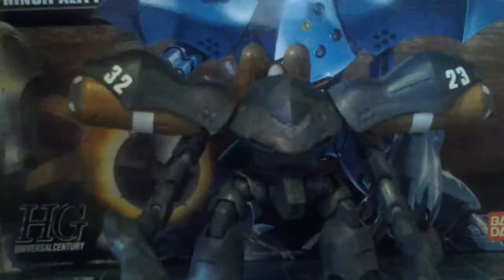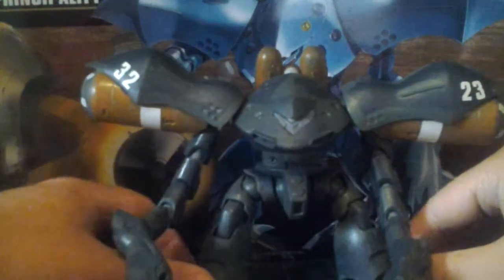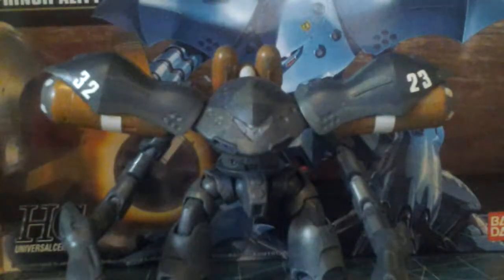And the articulation of this kit pretty much stays the same. The only complaint I do have with this is that this can, on both legs, can be a bit loose, as well as these toes can also get a bit floppy at times. But other than that, that's pretty much it. I don't really have many complaints with this kit.